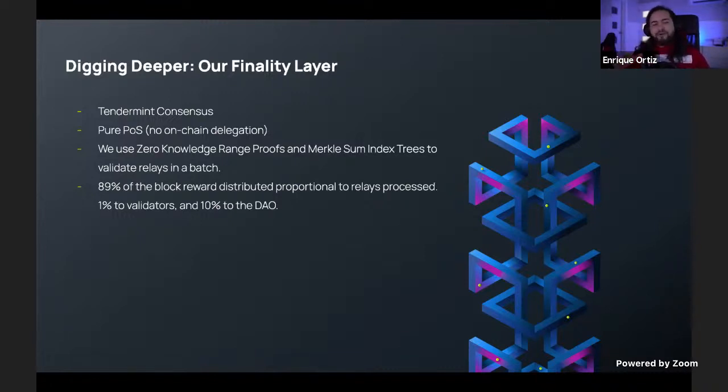Today, we're not going to look at that. But of course, if you want to find out more about the economics and everything related to that, you can also see our white paper on our website, and also just dig deep into the Pocket portal and use us and see what it's all about. You can also spin up a Pocket node. We've got that on GitHub. It's all open source, and our whole team will be waiting for you in Discord to answer any questions.